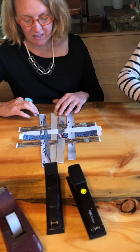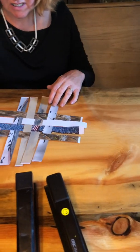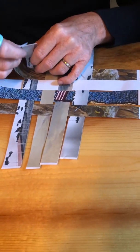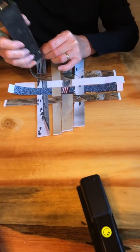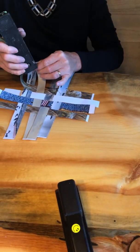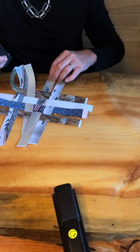I'm going to show you how to make it into a 3D piece and make it a basket. So what you're going to do is I've stapled the corners here to kind of keep it together, and you're going to just kind of raise them up like this, and you're going to staple them together. Okay, and watch out that you don't staple your fingers, because that would hurt a lot, wouldn't it? Mm-hmm.